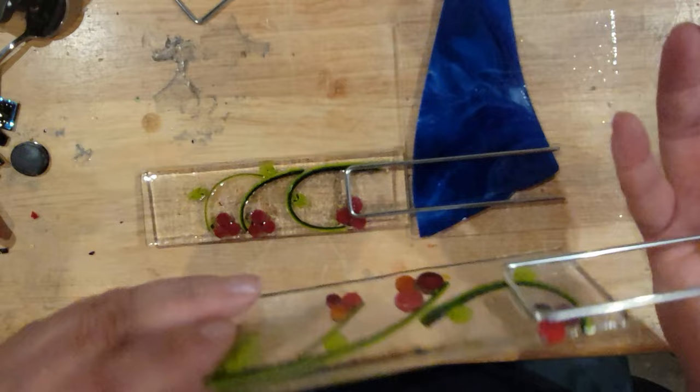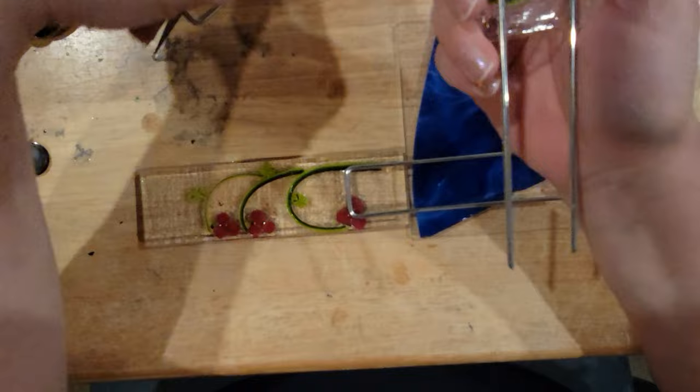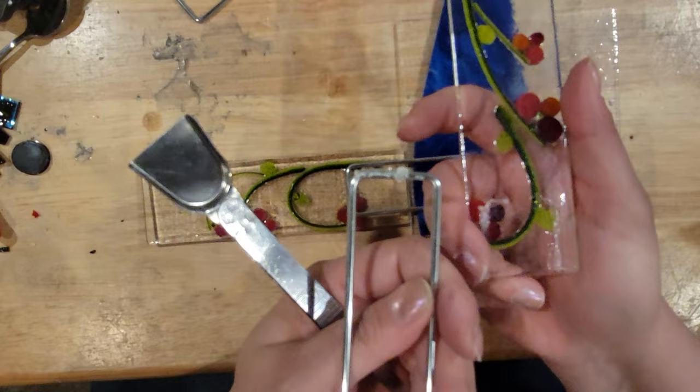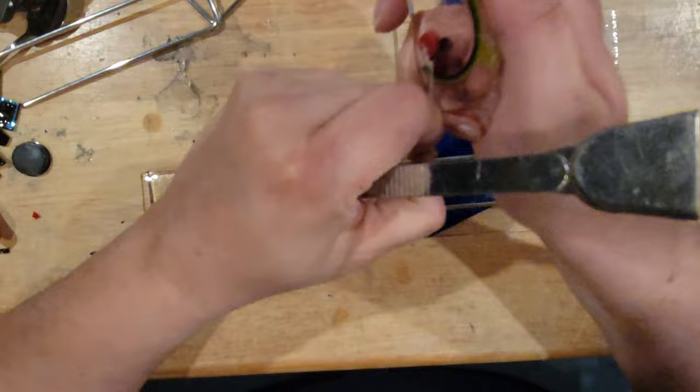So in theory, I think I can just squeeze this because B7000 is fairly flexible and it's only cured 7 hours, and maybe between a set of pliers or tweezers, I think I can run it under well enough that with some work, see, it's peeling up. Catch your mistakes within, you know, the first 8 to 12 hours and you'll be fine. Catch them after it's cured 48 hours and I suspect it will be a lot harder, because at this point I can just scratch this up, flip this around and glue these and they'll be fine.